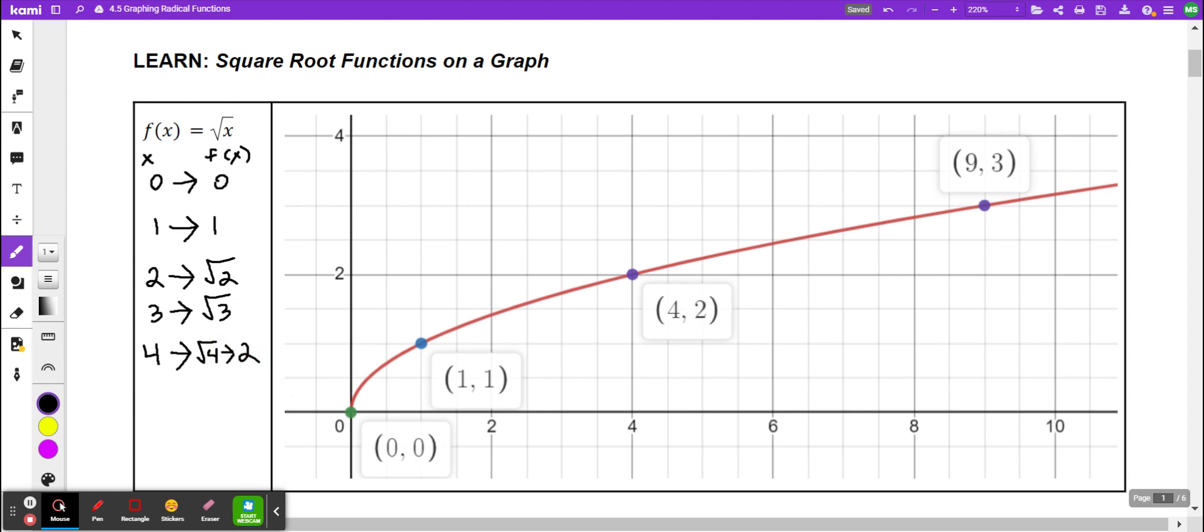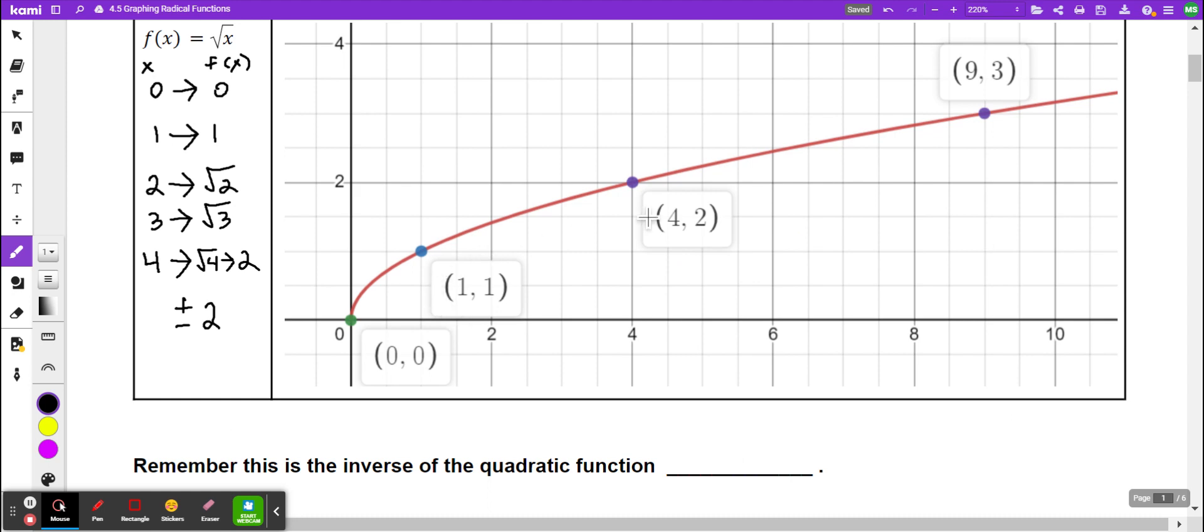But if you remember, technically the square root is both positive and negative. But why isn't it this? We are not going to be drawing it in. We are actually limiting the square root or the square. We're limiting the range of this one and saying we don't want both answers. We only want the principal root. Because if we had both, then it would not be a function anymore, because we'd have one input having two outputs. And we don't want that. So that's why I'm going to go ahead and take half of it.